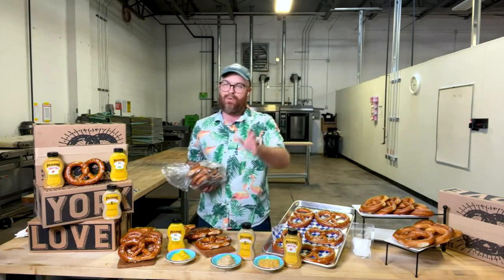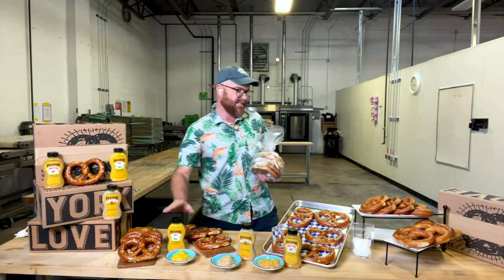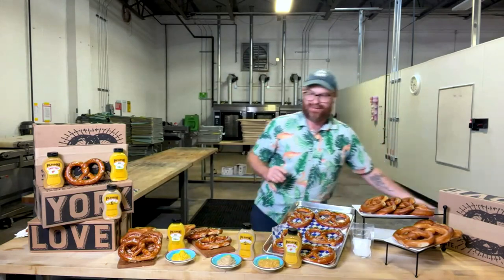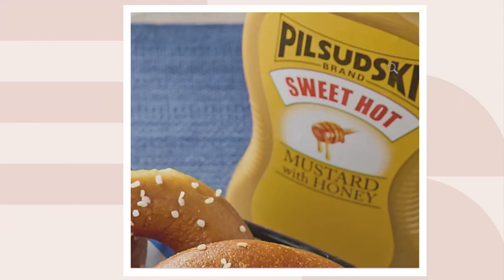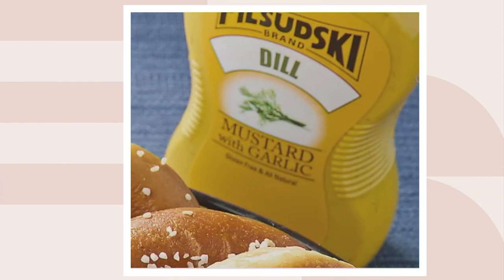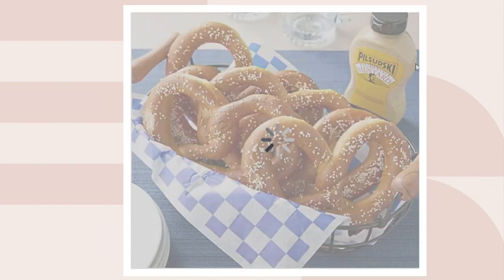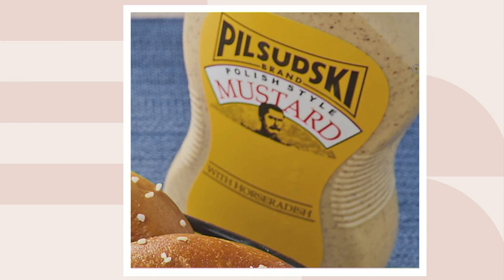You can't go wrong with any of these mustards. If you're familiar with our products on QVC, you know the sweet hot mustard — we have 175 remaining. The original has been the most popular and people are really excited about it — 1,500 remain. I'm excited about the dill, which is definitely my favorite on the table — 750 remaining.